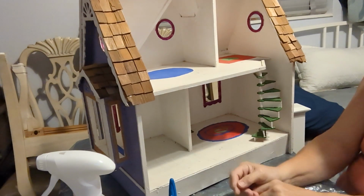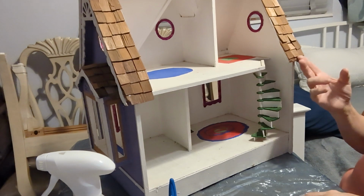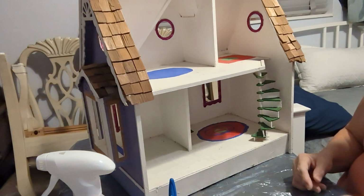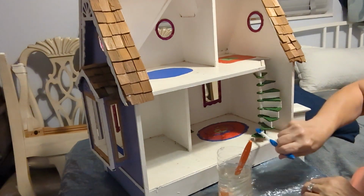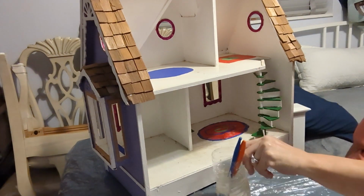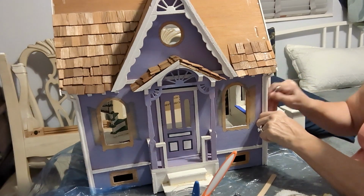I will do the Kilz before I do the shingles. That way, hopefully I don't mess up the shingles too terribly. Like right in here, I'll have to lift these up. We have some that have damage right there. I've already been thinking about that, but let's go ahead and get this thing cleaned up. We'll be right back.